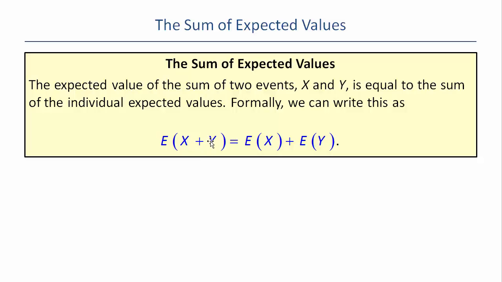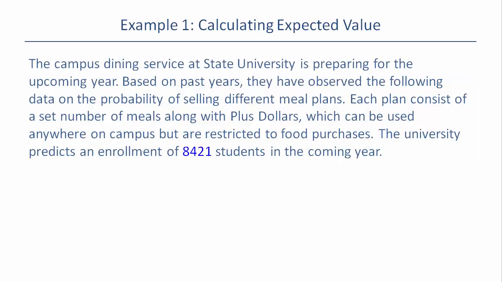So you roll a 6-sided die and roll a 10-sided die. So now you're basically finding the expected value of those two dice being rolled together, and that would be exactly the same as the expected value of the 6-sided die plus the expected value of the 10-sided die. Okay? All right, how about another example?